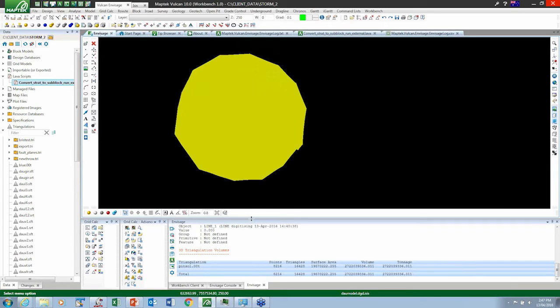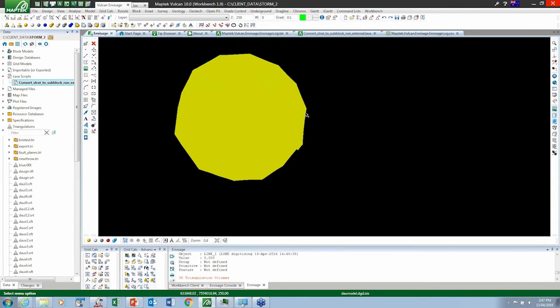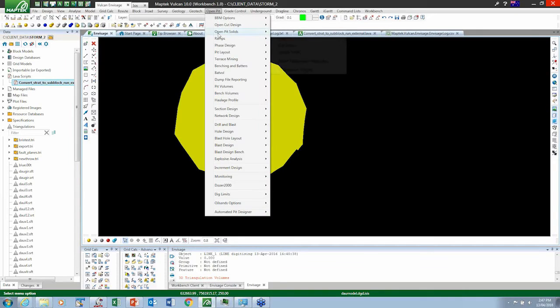The first one is, as you briefly mentioned, a new option under open pit solids. Basically there's a bunch of new options here which would take a pit design as a solid and very quickly block that up and split it up into strip, block, bench, horizon type solids, all fully attributed, ready to go straight to a scheduler or to be exported.